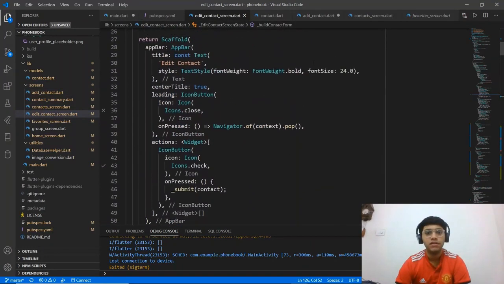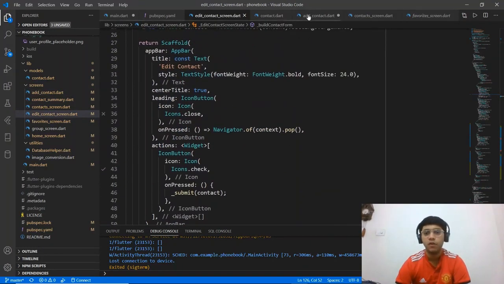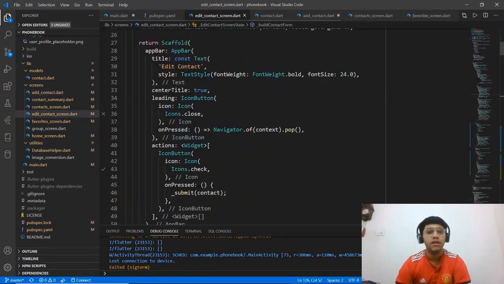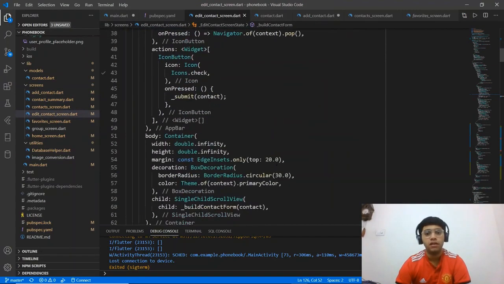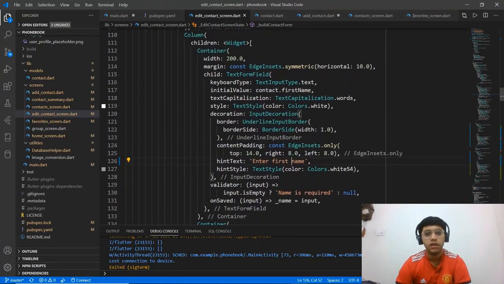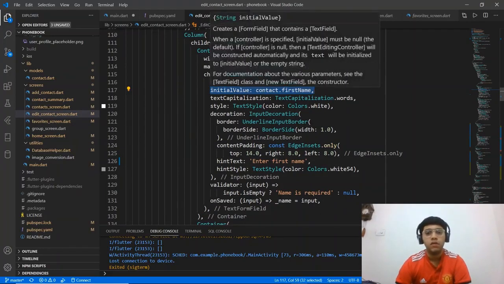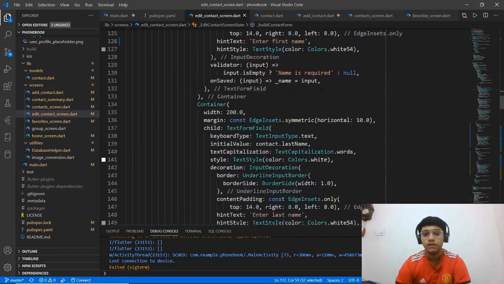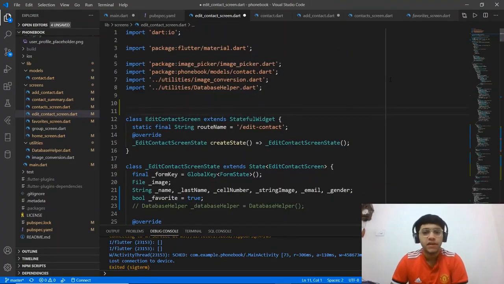The only difference is that the values that you had added on the add contact screen will be displayed in the edit contact screen. And this is majorly because of initial value. There's a function called initial value, and as you can see, it will show the specified value, along with documentation and various purposes. So this is the major functioning of our app.